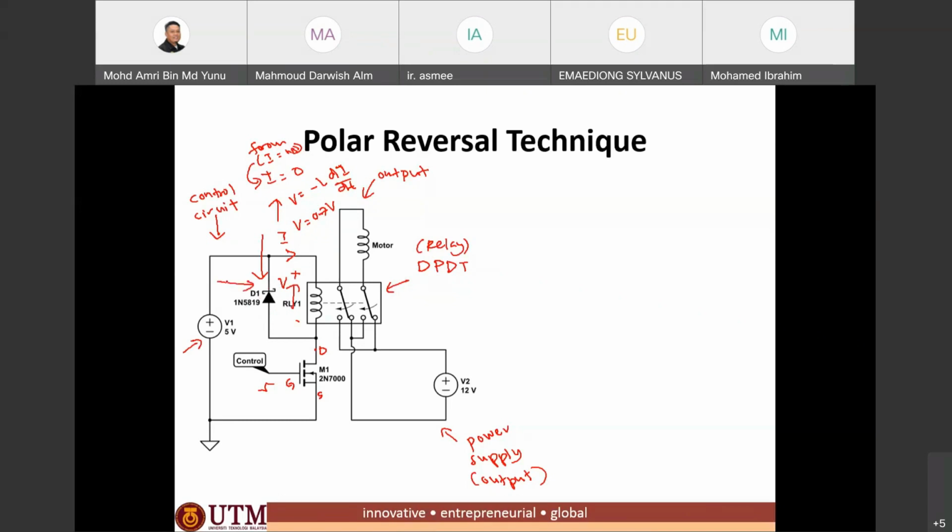Please, Prof, is this diode a Zener diode or a normal diode? It's a Zener diode. Then it's not supposed to have a value of, for example, 0.7 volt.